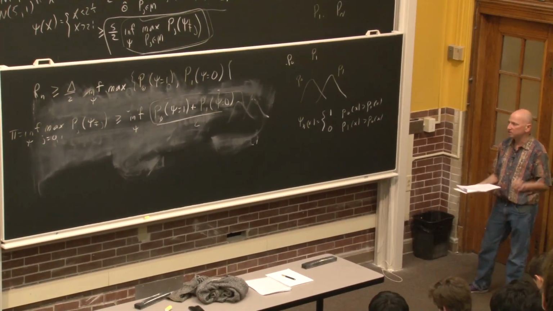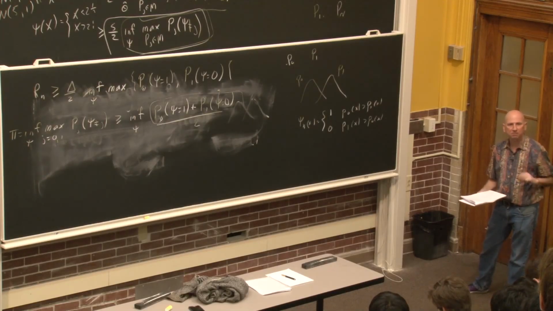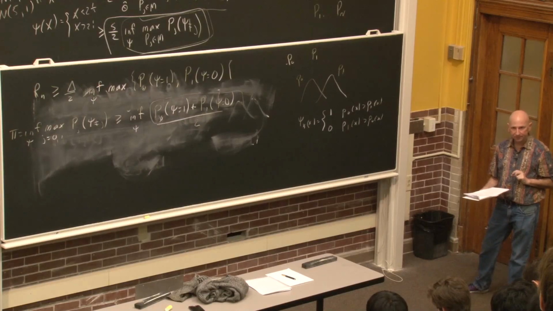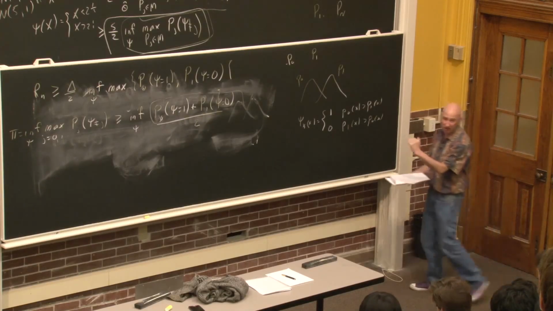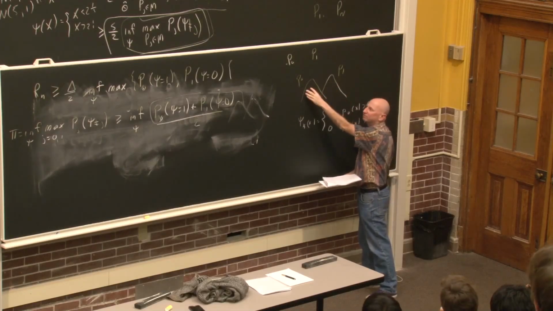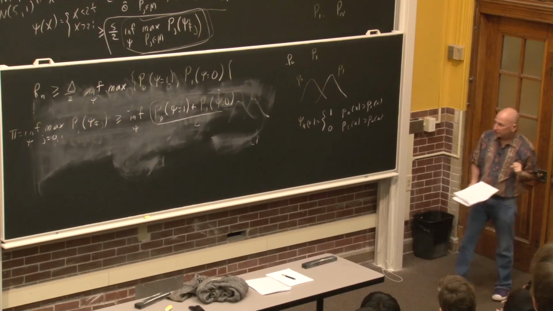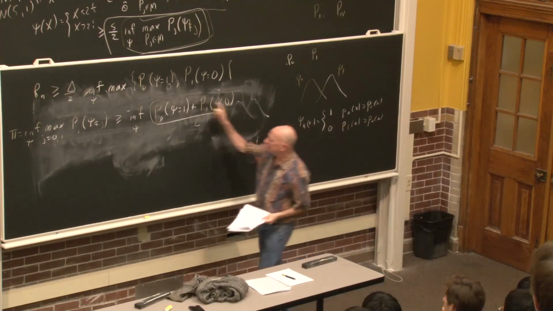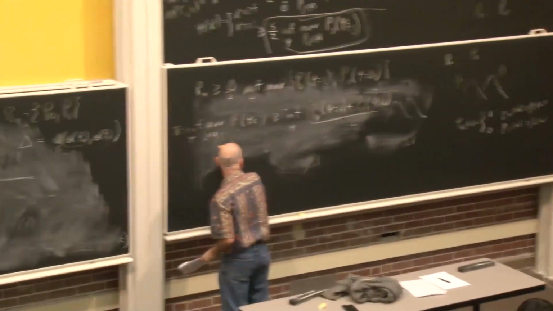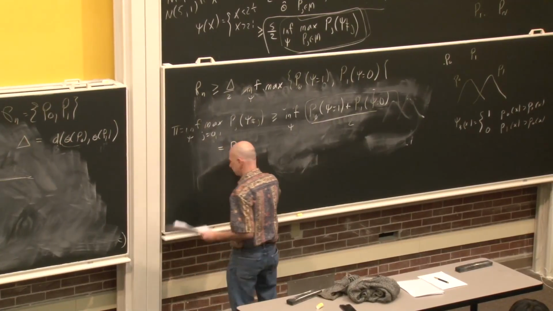But it just corresponds to you take your test, and you add and subtract the Neyman Pearson test, and you'll see you get a positive number. It kind of makes intuitive sense, I hope, right? That when P1 is big, you're going to guess it's from P1. When P0 is big, you're going to guess it's from P0. So this inf occurs at the Neyman Pearson test, what we're calling the Neyman Pearson test.